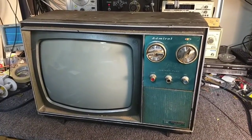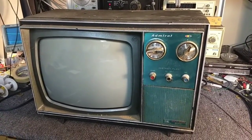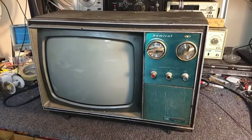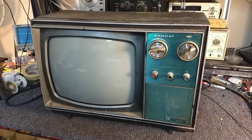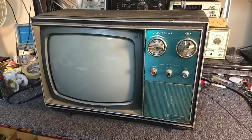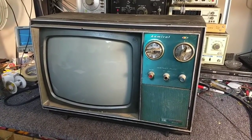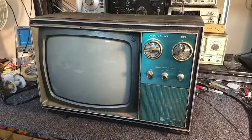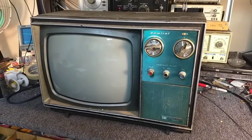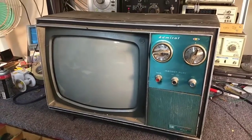I intend to keep this set only because of some silly sentimental value — there's a link to a past part of my childhood where this was a set in a thrift store on Broadway in Lemon Grove, where the Goodwill is now. They would forever have old TVs like this out for sale in the 1980s and 90s for pennies on the dollar. They just wanted to get rid of them, and this was one of those.